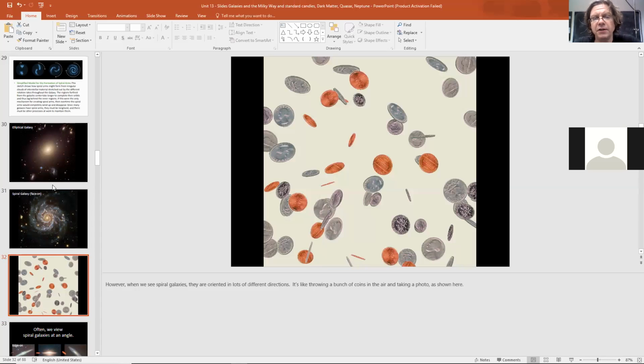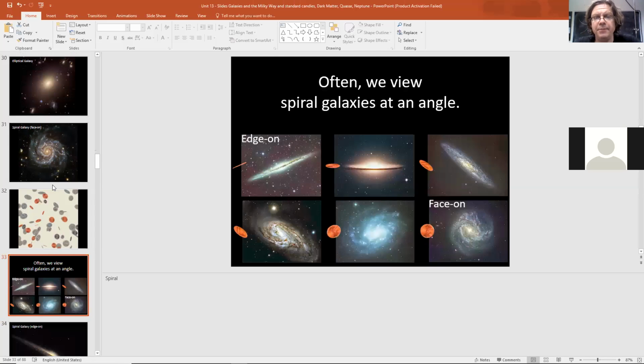How a spiral galaxy looks to us depends a lot on its random orientation. Some of them we see disk on, some of them we see edge on. Example, completely edge on and completely face on, with stages in between. They all have similar features. They all have spiral arms.